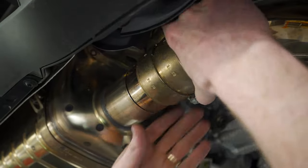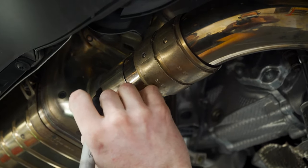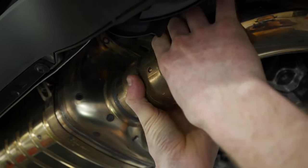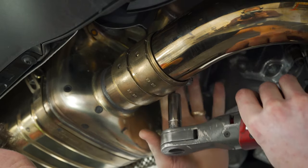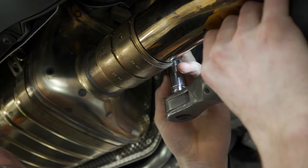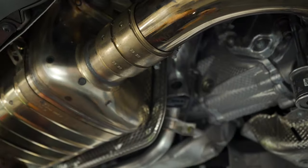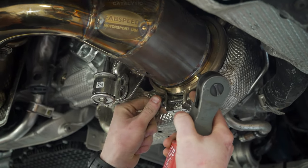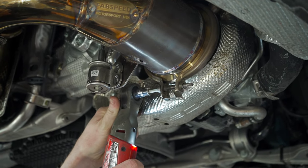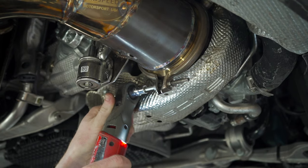With the V-band in place and the cat rotated up, just slide this clamp on. It might actually be pertinent to put a little line here so you can track how much penetration you have with the seal. Tighten with a 13 millimeter. Then go ahead and install the V-band bolt and tighten it down with the 6 millimeter Allen — that's as far as you want to go with that.